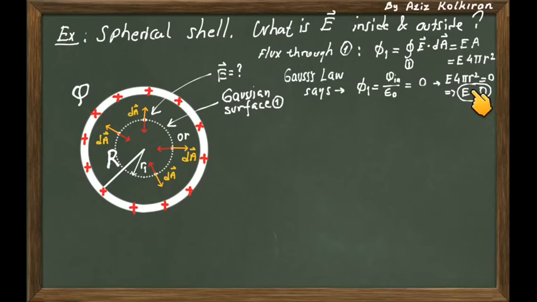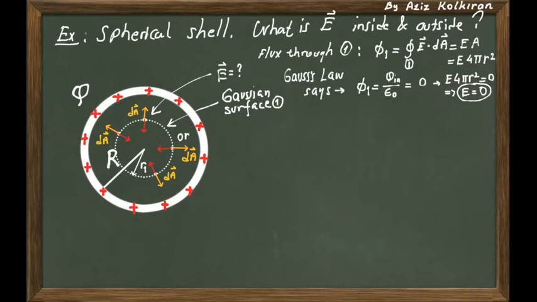So the result is, if you are inside a spherical shell which has all the charge uniformly distributed over the shell, the electric field at any point inside is equal to 0. This may sound counterintuitive, but when you think about it carefully, wherever the point you choose, all the small parts dQ over the surface will contribute to the point because of Coulomb's law, and the vector contributions of all the segments will cancel out.